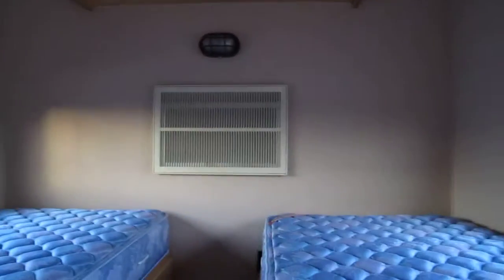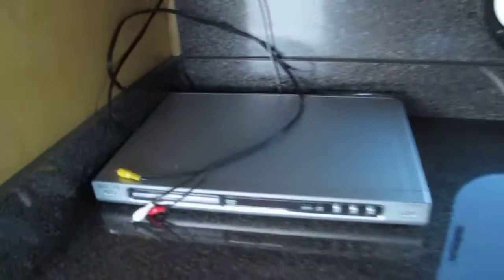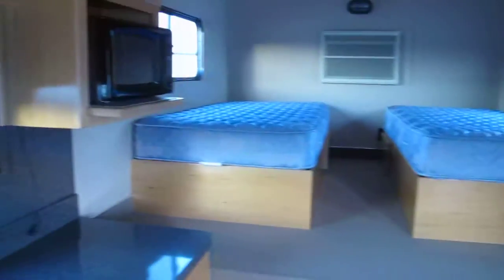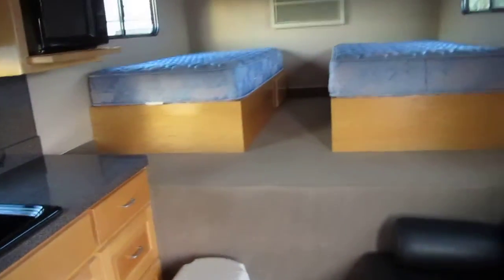It's like you'd see on a portable building. There's no curtains in here, so maybe you'd have to get your wife to decorate it. But you got two beds, good cold ducted air — that's your intake filter right there. Nice countertops, a big sink. You got a microwave, lots of cabinets, your Magic Chef refrigerator, a DVD player, little color TV. This is a closet to hang your clothes. Cabinets up here are basically a food pantry — these are nice solid wood cabinets. And this couch right here actually folds out into an additional bed if you got another person along, like a mechanic and two race drivers.